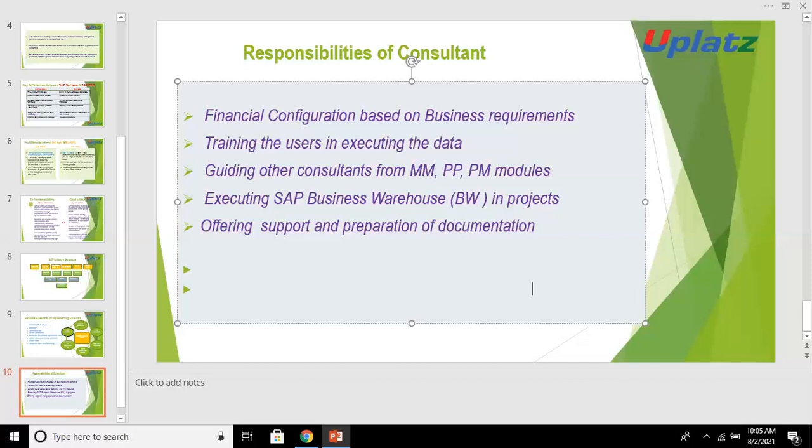We'll be learning about the universal journal, and the other most important topic, the configuration of your end-to-end implementation project, as well as an overview of your FSM treasury management and FSCM credit management, so that it adds great weightage to your profile.